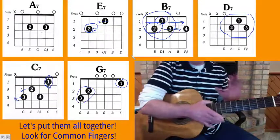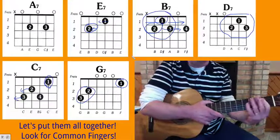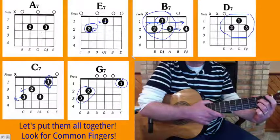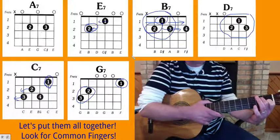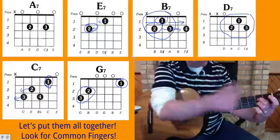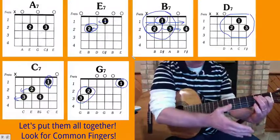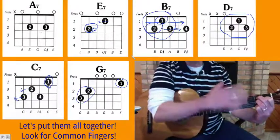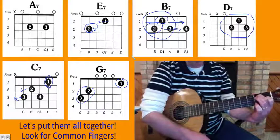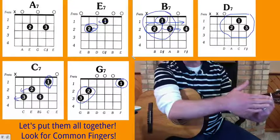So here's what I would suggest. When you're learning new chords, again, remember to see the chord in your mind, the way your hands go on the neck, before you get there. So when I'm playing my A7, I'm looking at my hand, but the picture I see in my head is actually the E7 chord. Even though I'm playing this, I'm thinking ahead to my E7, because if I see it in my head, boom, my fingers will go to it. Then while I'm playing this E7 chord, I'm seeing the next chord in my mind, so I get my B7 while I'm playing my E7. That way your brain already sees your fingers the way they should be, and it really speeds up the fingers to where they need to go.